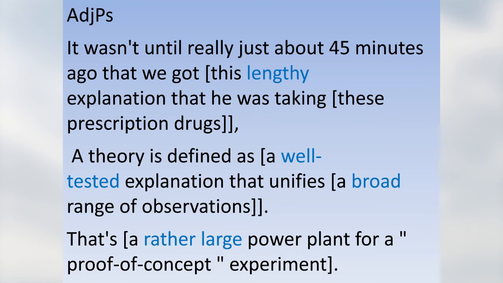Cool, huh? One more. A rather large power plant for a proof of concept experiment. Okay, this one, you can see that the adjective phrase can be more than just an adjective. Sometimes the adjective has a modifier, as in this case, rather modifies large. Right? It could be a somewhat large. It could be a very large.